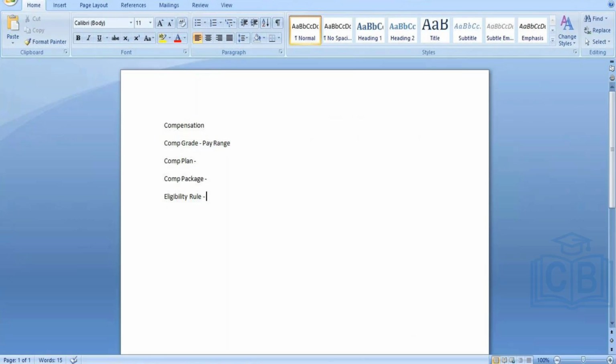You define this eligibility rule to decide which group of members and which organization you will assign this to. In the eligibility rule, you specify the eligibility criteria that this group has to be provided with this compensation grade, compensation package, or compensation plan.